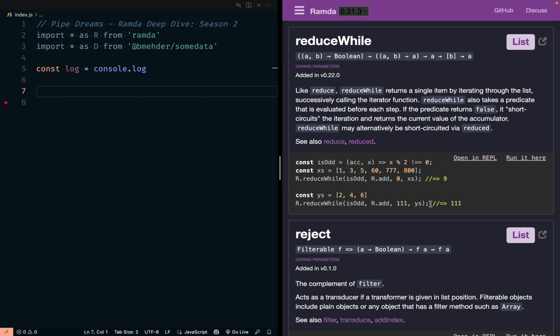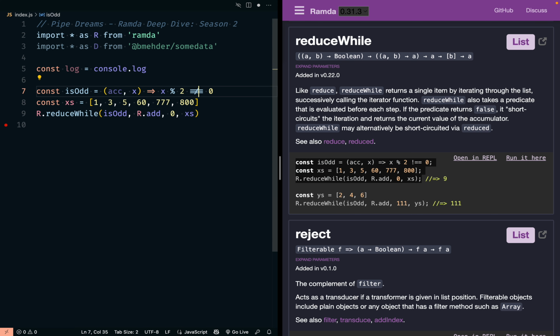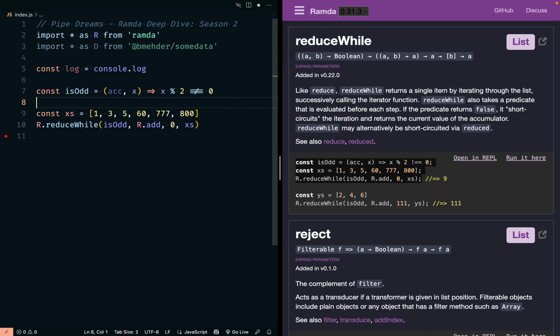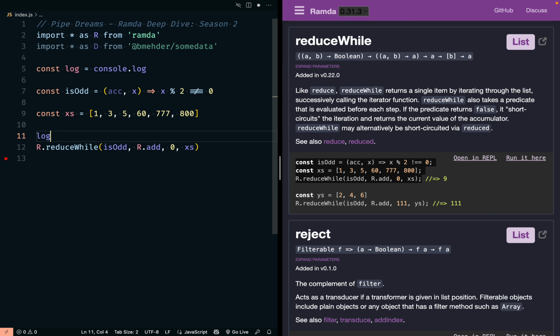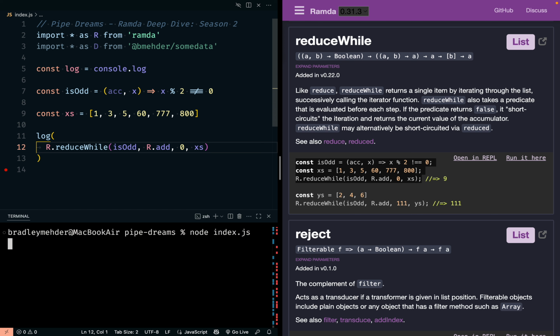Let's grab their example. Let's get the first one. Got an isOdd, got some data, and we're going to log function call, get 9.